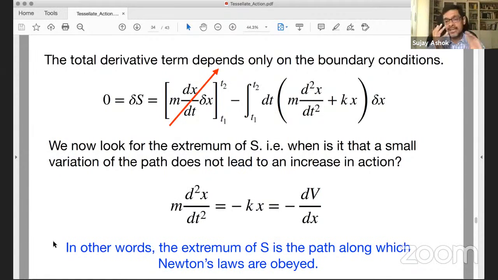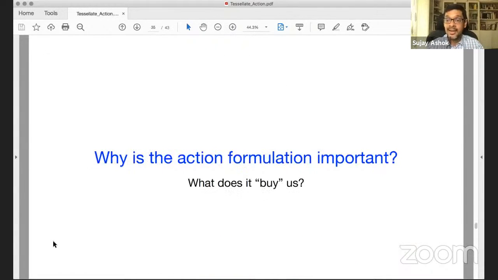As some of you already said, what is the big deal? I knew Newton's laws before this talk started. You've just gone and given me back Newton's laws with all this nonsense of functionals and extremization. What does it buy us? I want to convince you in the next few slides that it is extremely important, because it gives us a new way to formulate theories. Almost every classical and quantum theory can be given an action formulation, and it helps us in the following way.